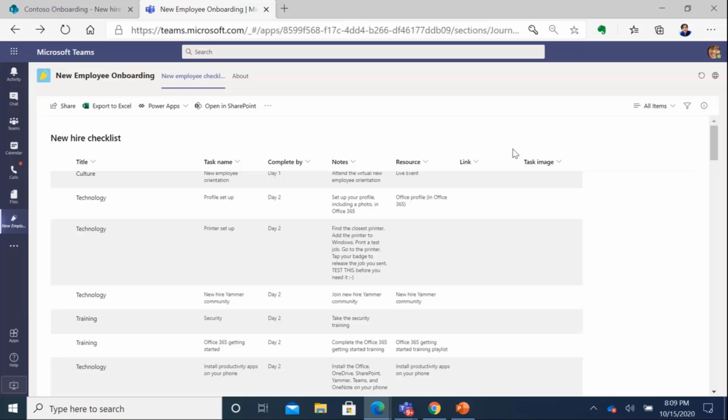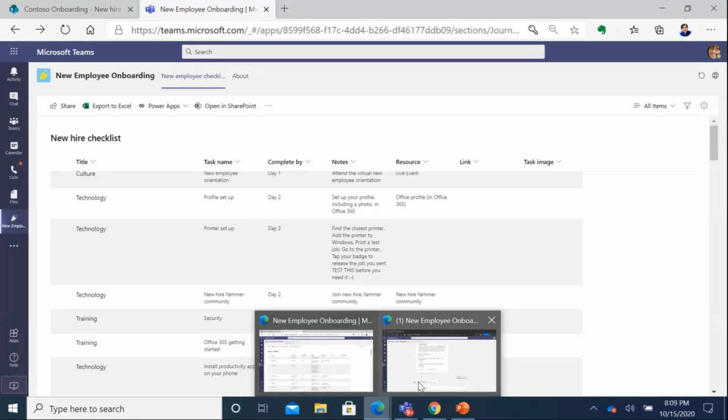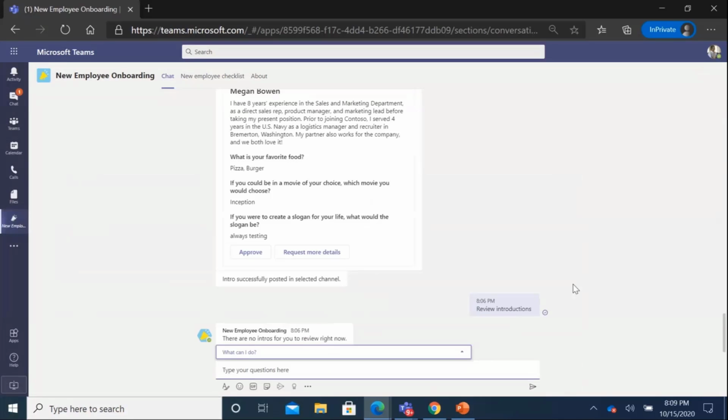For example, one which is very useful is the definition of new hire. As a new employee, you get this app, right? But definitely after some time, you're not a new employee anymore. So say for example, on average, the frequency is 90 days. After 90 days, you're not a new employee anymore, and that time period is configurable very easily so that the app will stop notifying and bugging that employee after that time period has passed. So these are some of the good things about this app.